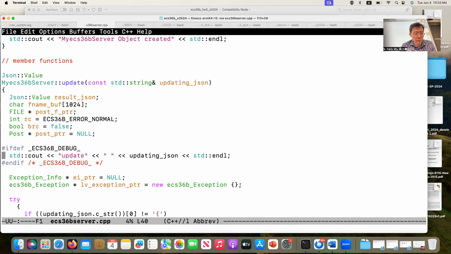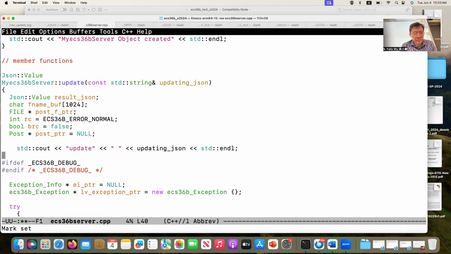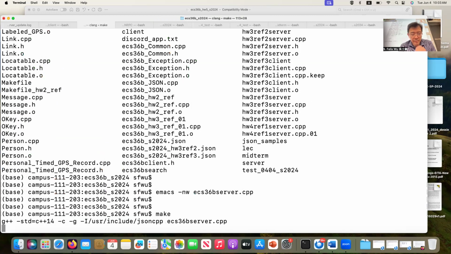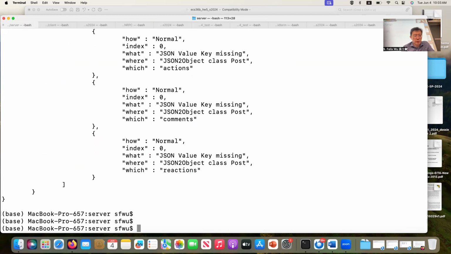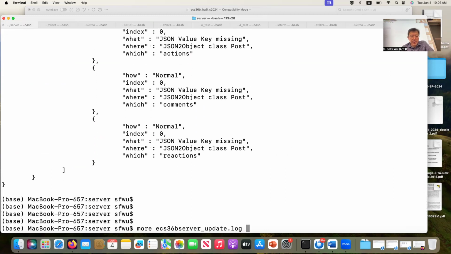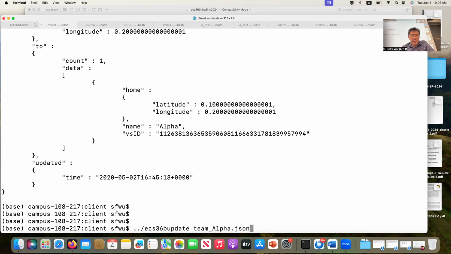So I'm going to move these things over here. I have an update over here. Okay. The thing I want to make sure of is whether the client is sending things correctly. So I'm going to run the server again and run the client again.